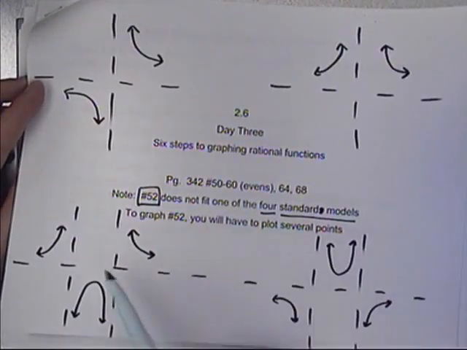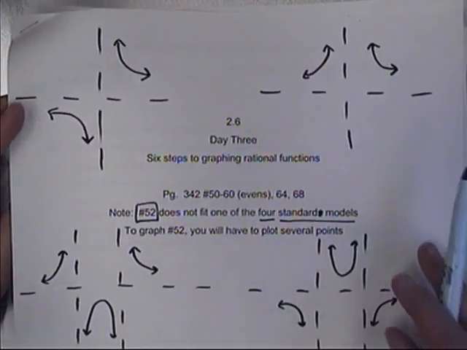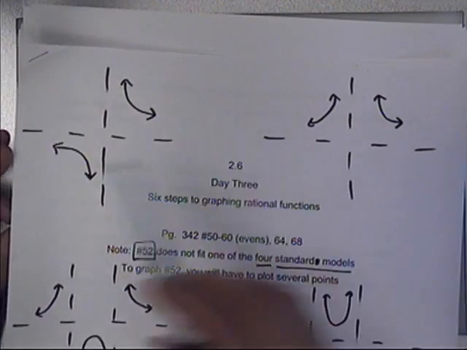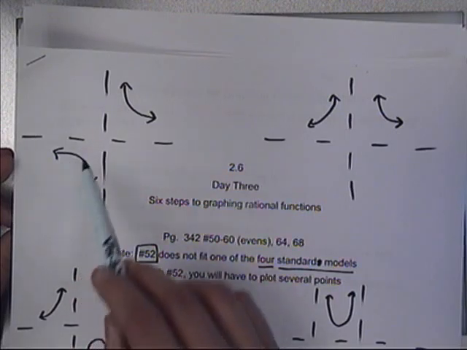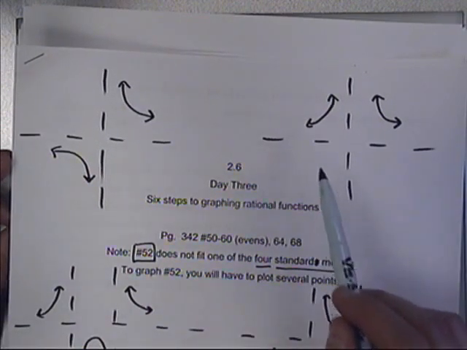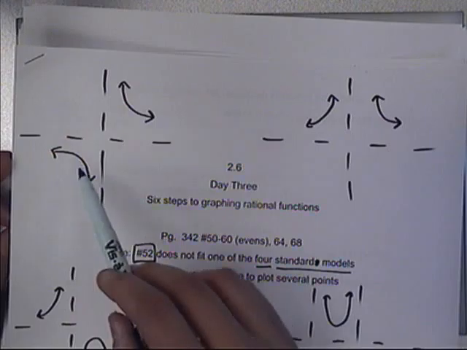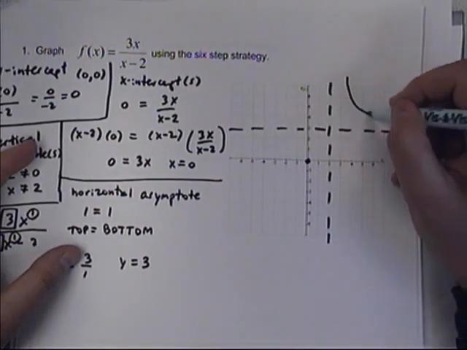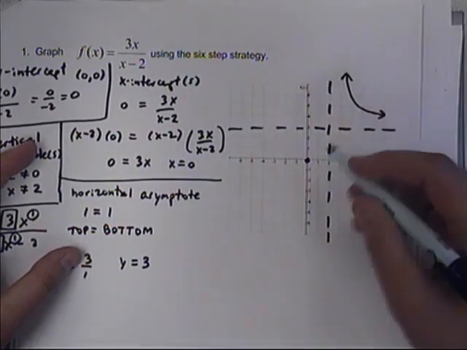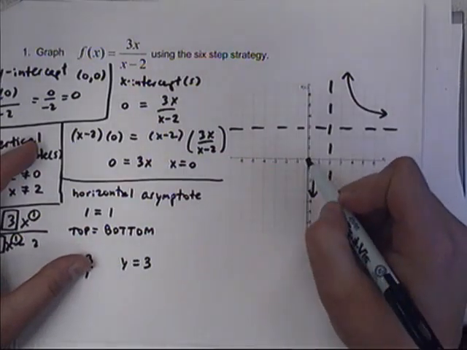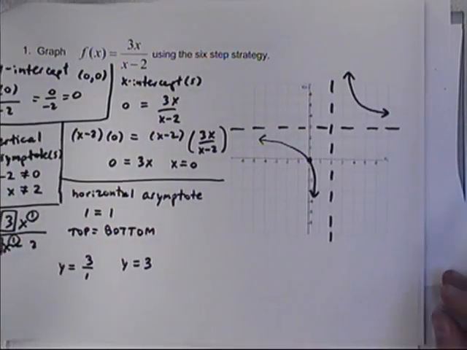Well, obviously not those 2. These have 2 vertical asymptotes. So, is it these up here? Sure. Because we do have something down here in the bottom left and not here, so it's got to look like this. So, this is just a rough sketch of the graph. I know that it generally looks like this. And that's all we're going to do today. Just make some general sketches from standard models.